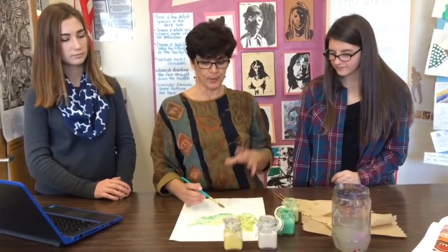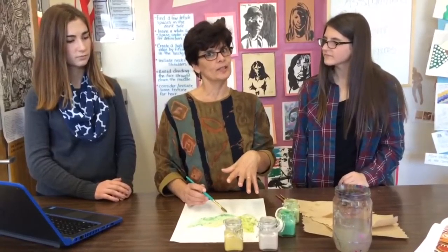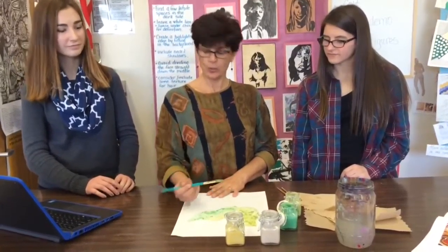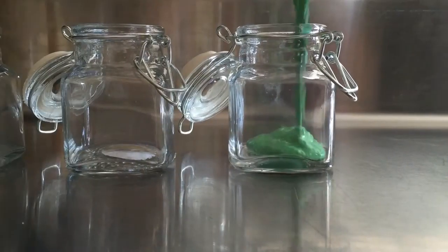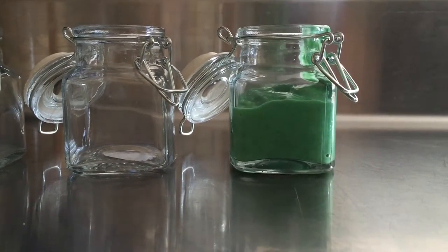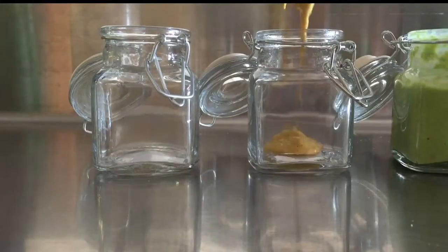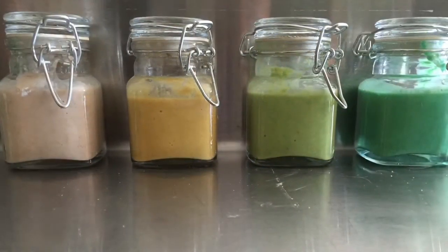I also really like the fact that these particular colors that are going to be marketed are totally my palette. I really like the earth tones — the different greens, the pale yellows and beige colors. I think those will be really interesting. I also like texture in my paintings, and in this case it's already sort of done for me, so I think that's going to translate really well into the work that I already do. I look forward to having kids try that as well. Thank you. You're welcome.